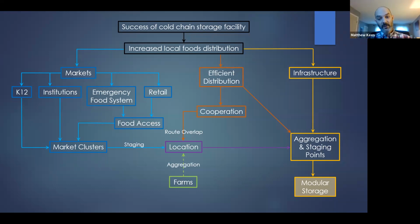And we noted that Saratoga County is particularly well positioned for one of those sites. Utilizing the methodology on this slide and what we've gone over during these past 4 webinars can help other regions refine their view of cold chain infrastructure placement. We are hoping to pilot this idea in the North Country and the Capital Region of the state through a regional food systems partnership grant that is still yet to be awarded, but we're hopeful.